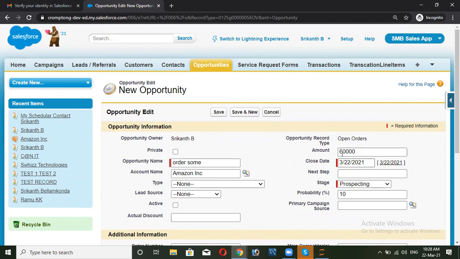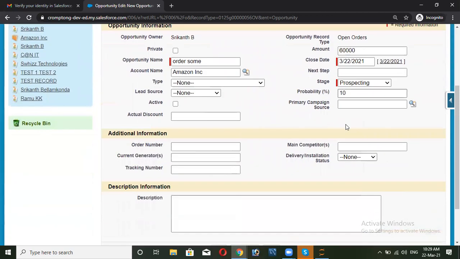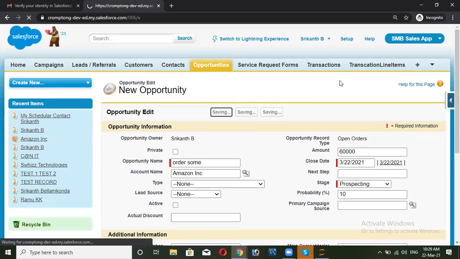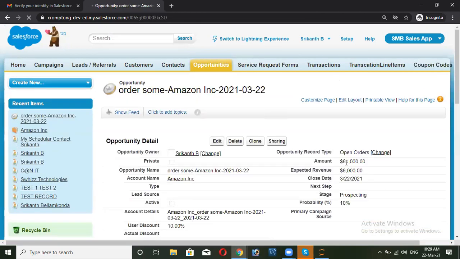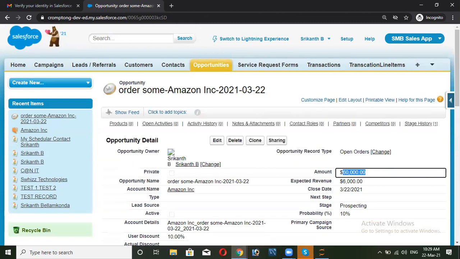Similarly, if my amount is more than 50,000, I have to submit this approval process to a manager. I need an approval from a manager. The system will recognize it only when you physically submit the approval process. You will see. Wait. Let's say clicking on save. So the amount is more than $50,000. We need approval on this. So how to do such a thing?